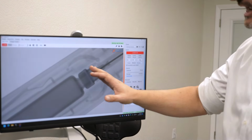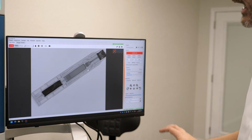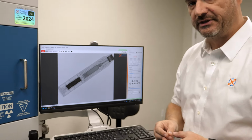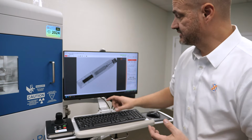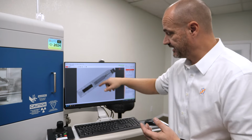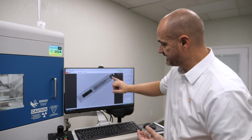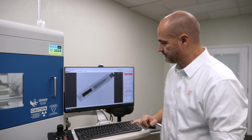And in a matter of seconds, as you can see, we have the X-ray image of the whole EpiPen, right? So what you see here in an X-ray image is the lighter parts of the image are the lighter parts of the sample, right? So in this case, this very light gray here is air, right? There's nothing there. The darker areas here represent denser parts of the sample. In this case, the metal in the springs, the thrust spring and the recoil spring right here.